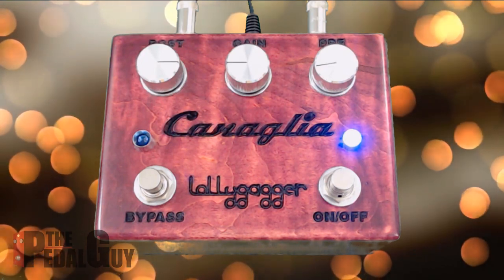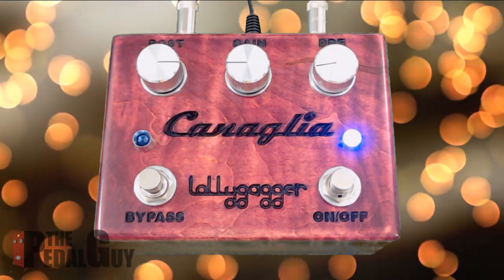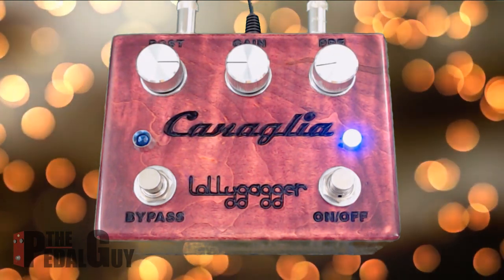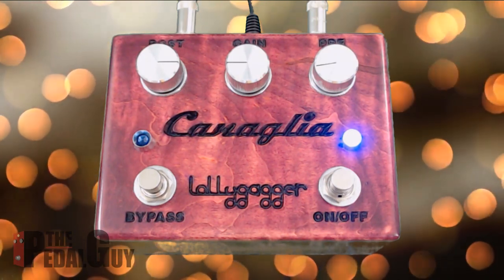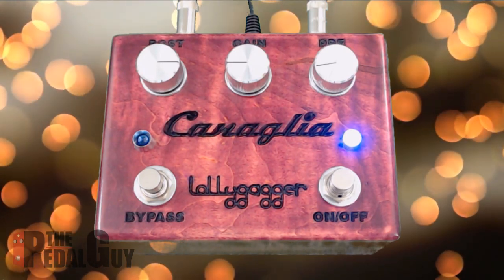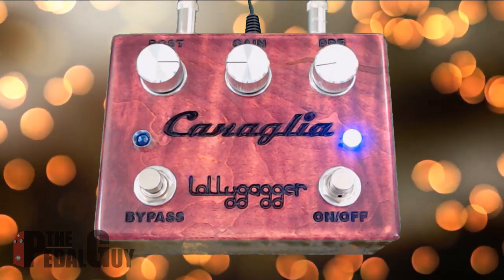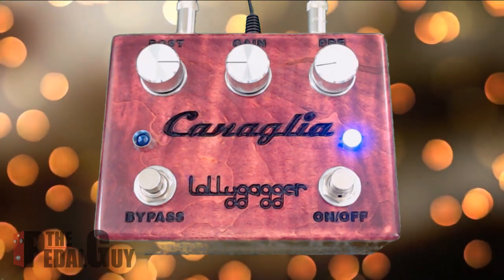Now, the reason you're hearing some distortion there is because my microphone here doesn't really care for the amp too much. So we're trying not to have the two compete. So we'll try to keep it as clean as possible. But what we'll do at this point is let's go ahead and turn off the mic. And let's start just making some adjustments to the pre into the post.